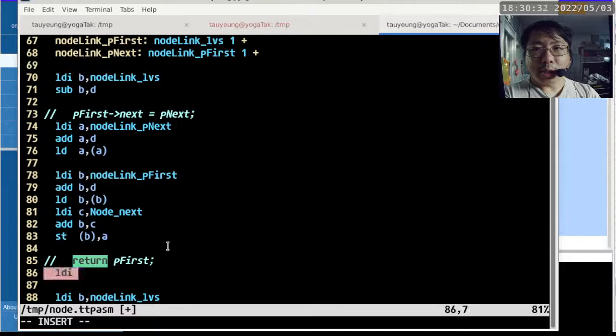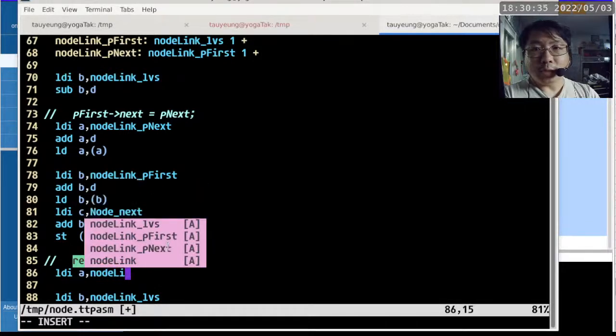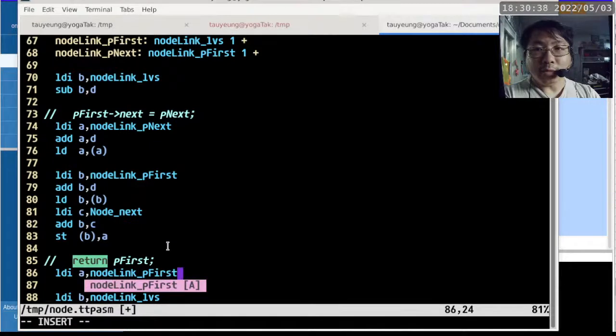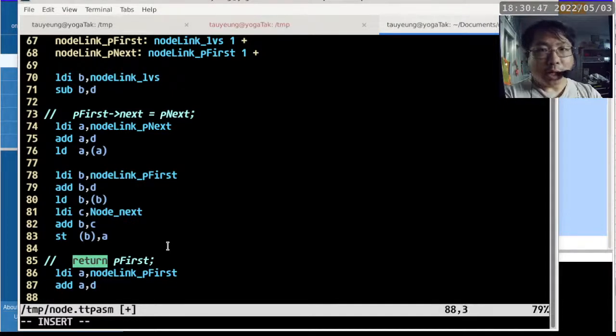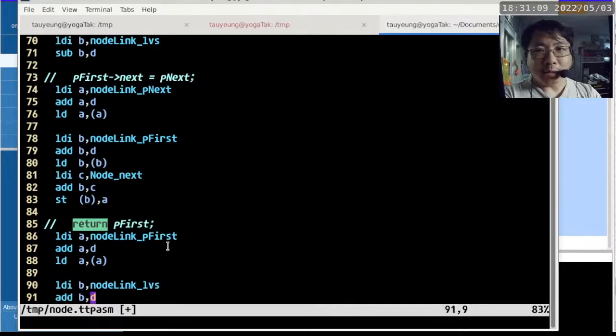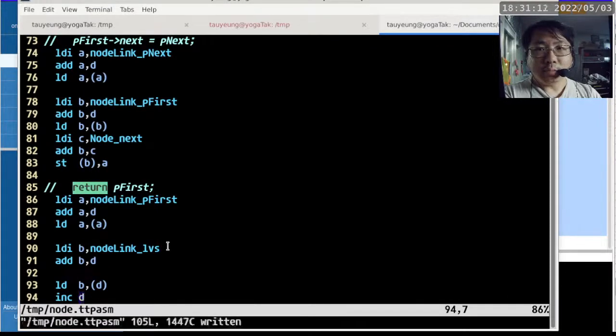So we have LDIA. Yeah, because we have to use register A in this case because we are trying to specify a return value. So add AD. So right now, register A is the address of the parameter, which is not something that you want to return. Returning the address of a parameter or a local variable is very, very bad. That's just a super bad idea in any type of C++ program. LDAA, because we want the value of the parameter, not the address of the parameter. And that should conclude this particular subroutine.